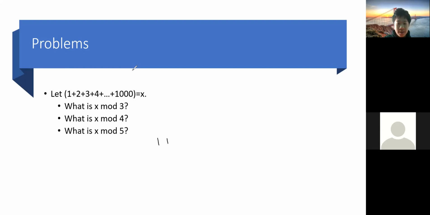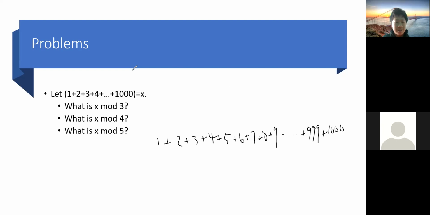Let's actually just look at the numbers, because we can simplify them a lot by just using our mod rules, right? We can turn all of these into just the remainder. That's 5, 6. Always write a bit more. And then we have all the way to 1,000. 999 plus 1,000. What's this mod 3?